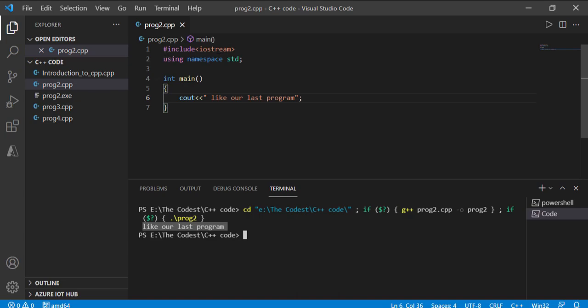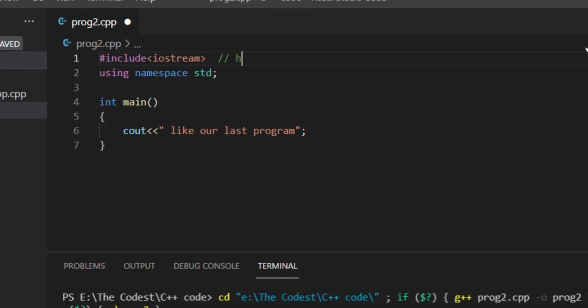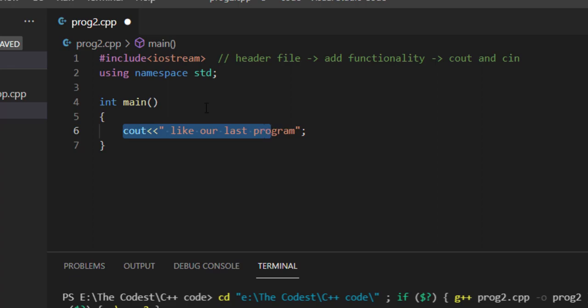So the first line, #include <iostream>, this is our header file. Because of this header file, we can use the cout and the cin, which we will be explaining later. This adds functionality to our program, and because of that, we can use this cout.